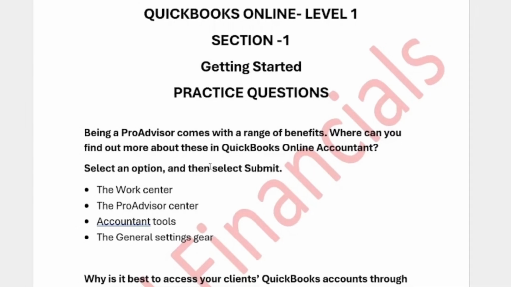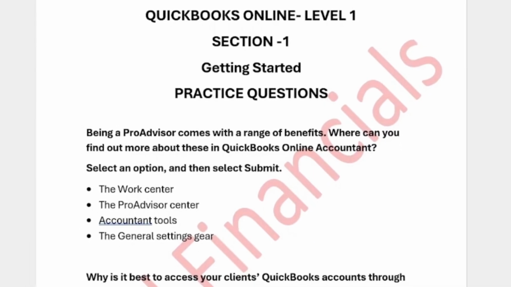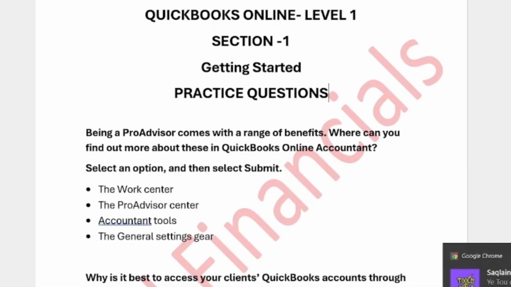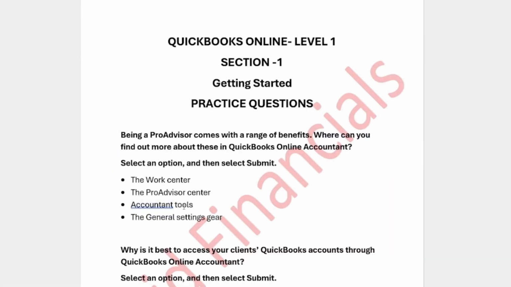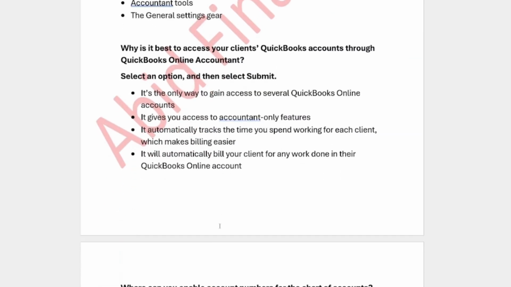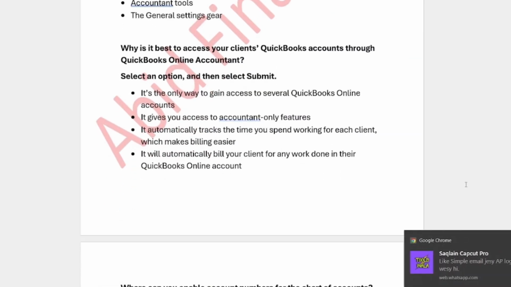Where can you find out more about it in QuickBooks Accountant? There are four options: Work Center, ProAdvisor Centers, Accountant Tools, and General Setting Gear. Second question, why is it best to access your clients' QuickBooks accounts through QuickBooks Online Accountant?